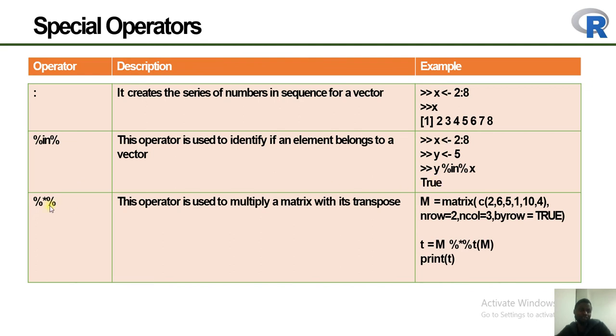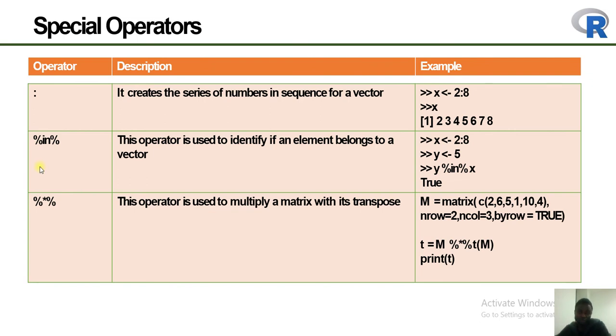So the last example under the special operators is this %*%. In the case of arithmetic operators, we have an example of %/%, which we call the floor division that gives the whole number. The modular division %% gives the remainder. Don't forget those two things, because we would make use of them in future videos when we are learning how to create functions and packages.